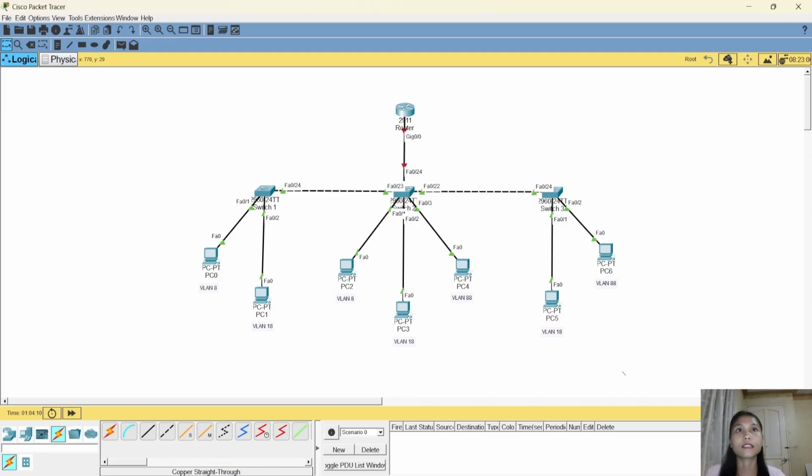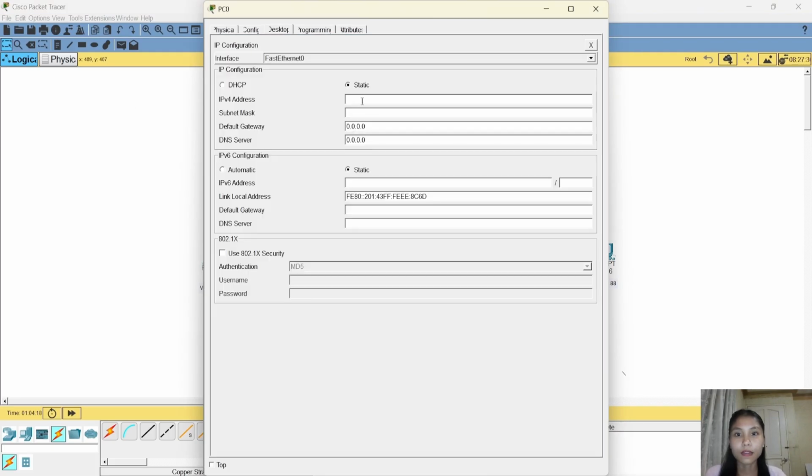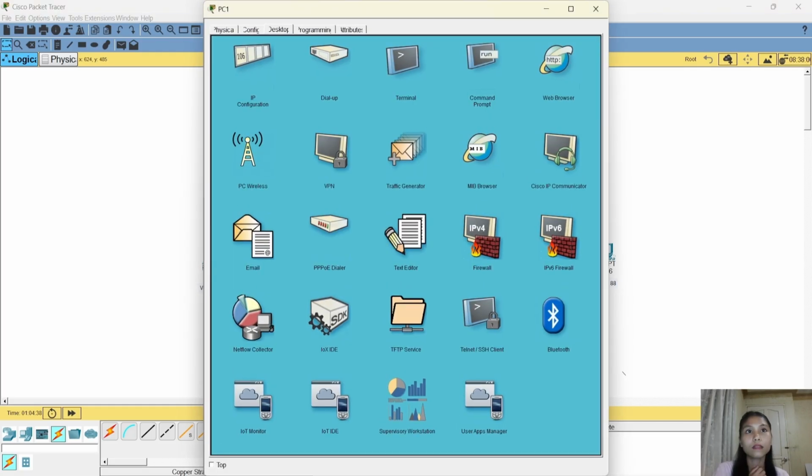So let us assign the IP address. We will go to PC0 in IP configuration. PC1.